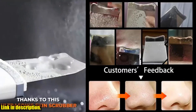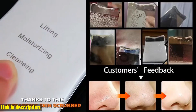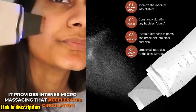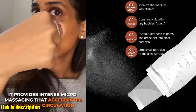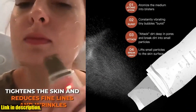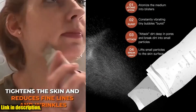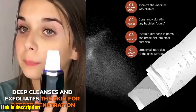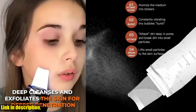This product is made of high-quality materials, including ABS, and has a rechargeable battery, so it's not only powerful but also eco-friendly. It's designed to be gentle on all skin types and is suitable for all skin tones. Plus, it's a multifunctional tool that not only cleanses the skin but also helps with tightening, lifting, and reducing wrinkles.